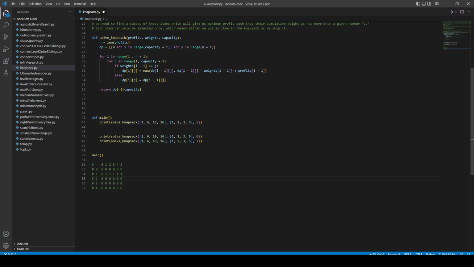At weight 1, we can't do anything because the weight is greater than j, which is our current capacity. So we just take whatever is in the row above it, so it's 1. And now we have hit the condition where it's equal. If you go up 1 row and subtract the weight of the current fruit, which is 2, we get 0 plus the profit, which is 6 actually. Whoops, that's a mistake.